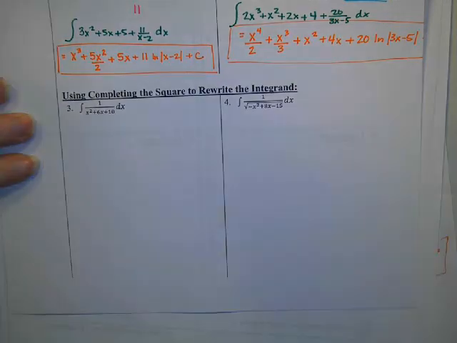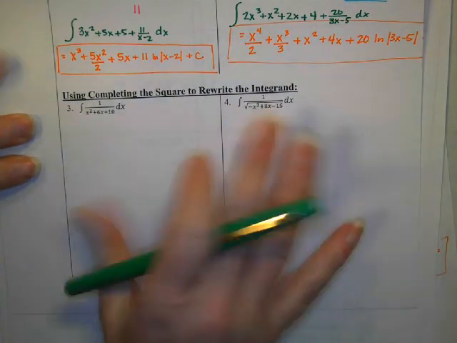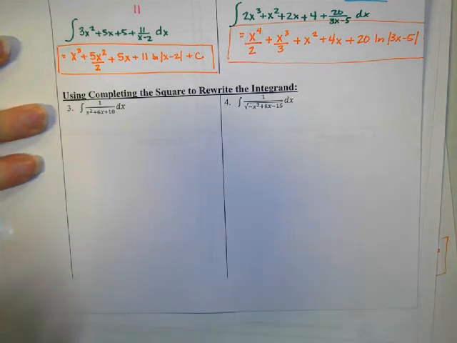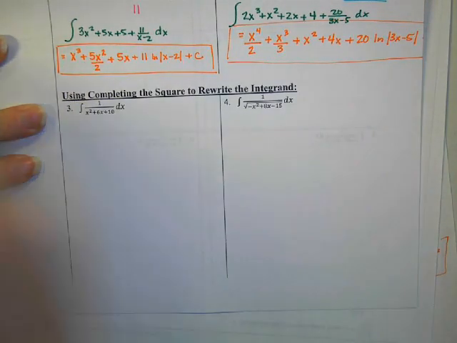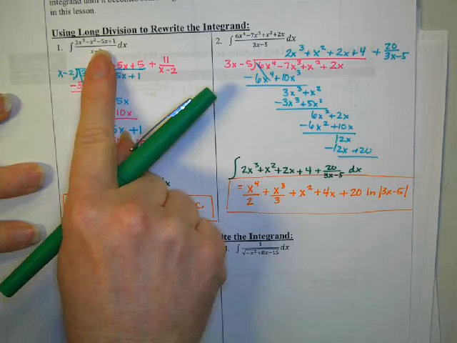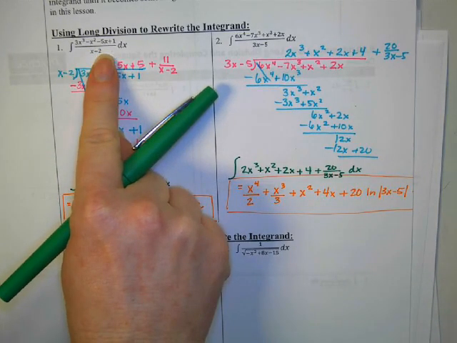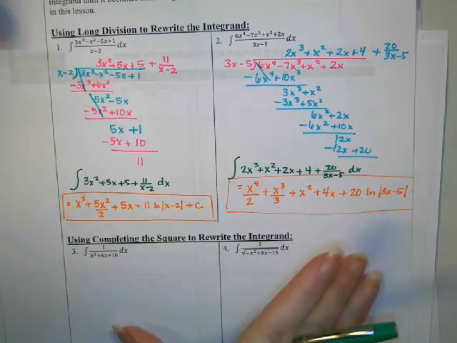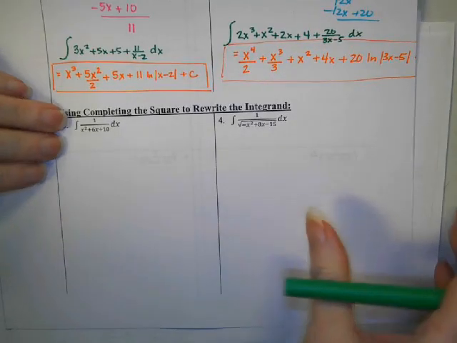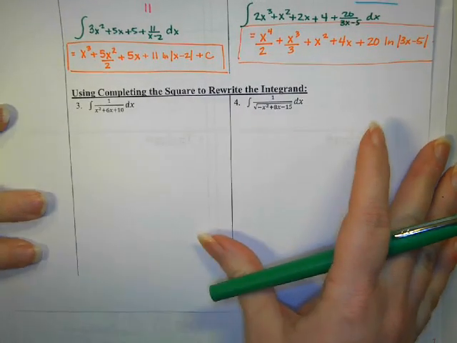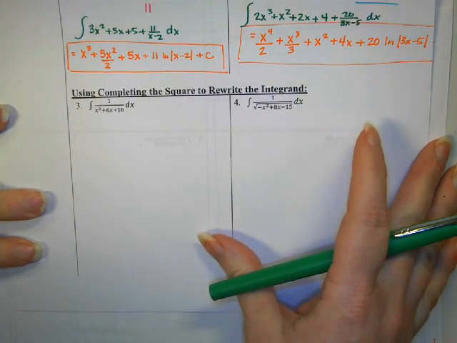That's a lot. Okay, so now the difference when you see one of these is the value on top is going to be smaller than the value on bottom. Whenever we want to do long division, we need the value on top to be greater, to have a larger exponent, to maybe have more terms in it. If it's written the other way, it's more than likely going to be a completing the square problem. Again, could I do u-substitution on this? I could, but it's probably going to be way more trouble than it's worth. It would be difficult to do.